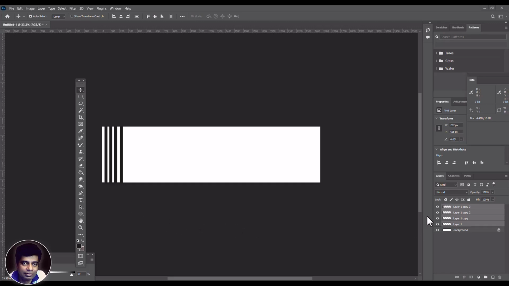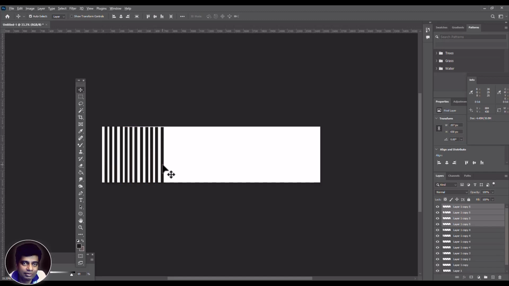Now, once you do this, you press Shift and select all the layers and Control E. Then again press Alt and make a copy of this. Again make a copy of this. Just line, that's enough. If you want a perfect line, then you align it and do it.